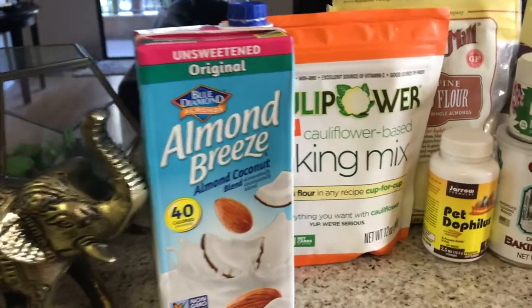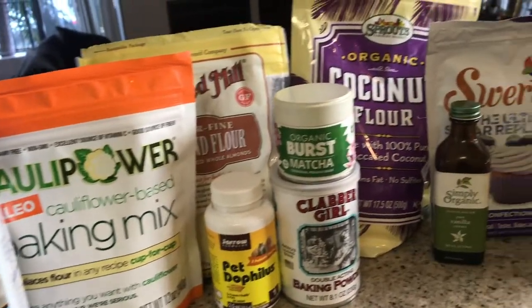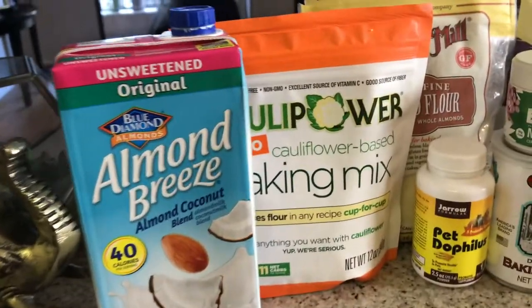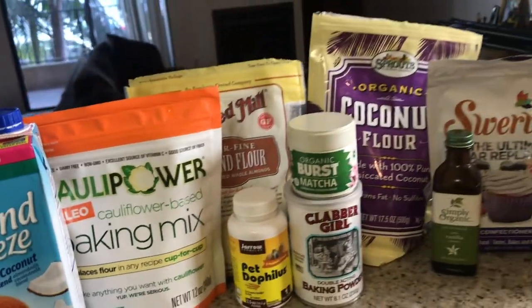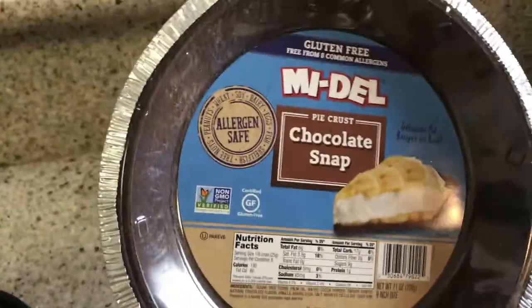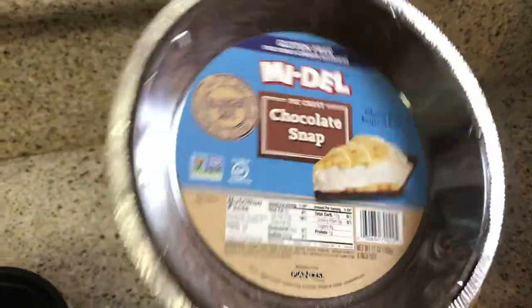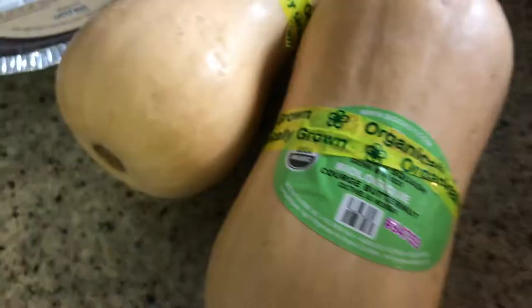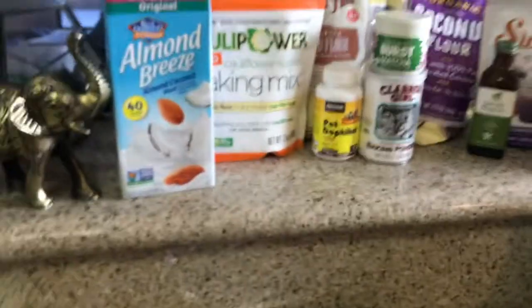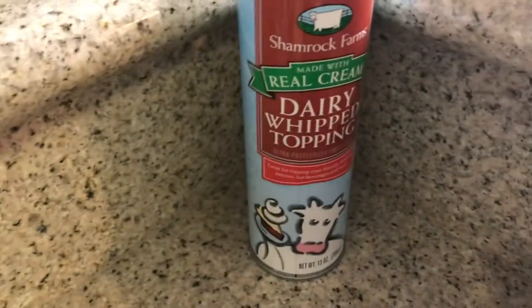So I went to 3 different grocery stores to get some ingredients to make a pumpkin pie from scratch, but they don't have any more pumpkins and they don't have any more ingredients, so we're just going to have to use stuff that I found at the house, like these butternut squash. I did find this nice pie crust at the store. It was the only one left. Never had chocolate, but looks good to me. Let's make this butternut squash pie, topped with whipped cream, of course.